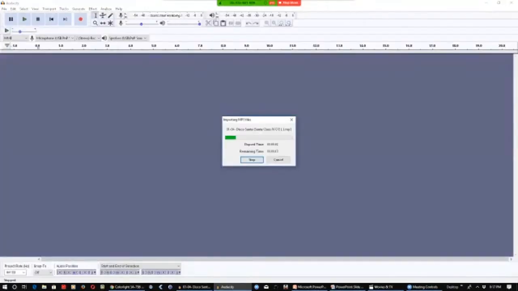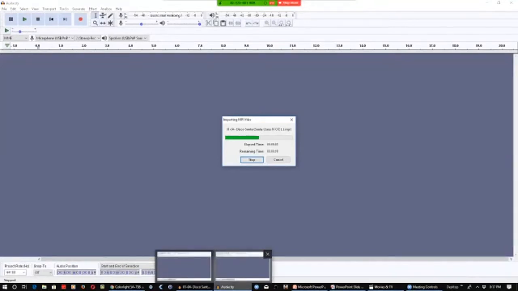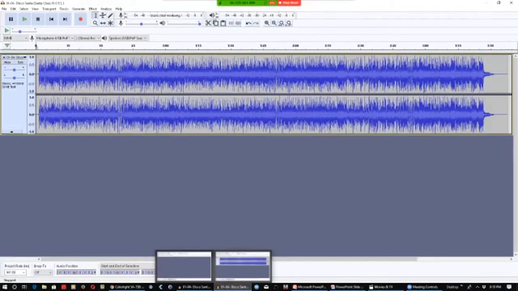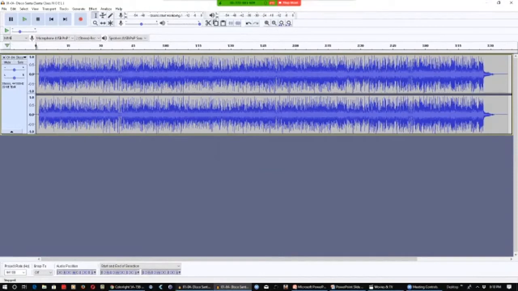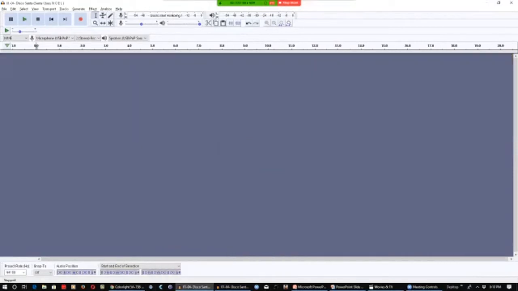So I'm going to pick a file. When you pick a new file from there, it actually opens up a second copy of Audacity. You can also drag and drop your audio file onto this blank area of the screen, if you choose to do so that way.